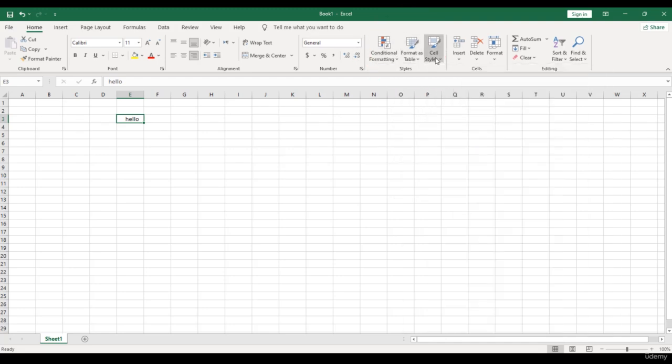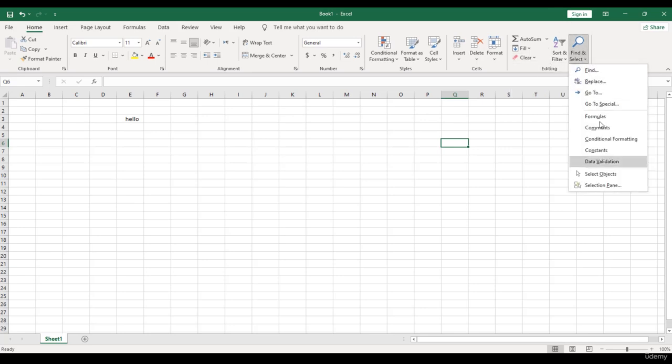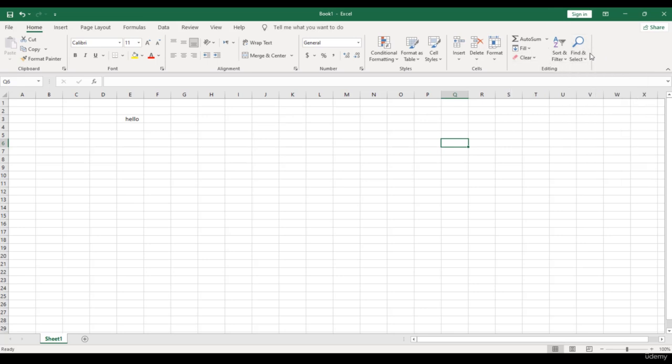There is also a number of options for inserting, removing rows, your cells, formatting your cells, and then a couple of quick editing options, which you can also find a number of these in other tabs, but things like your AutoSum, filling data down across, and clearing things like formatting or content. There is also Find and Select if you are looking for something in your spreadsheet, and your basic search and filter options can also be found here as well as in one of the later tabs.